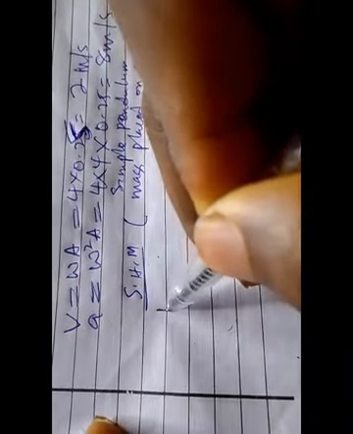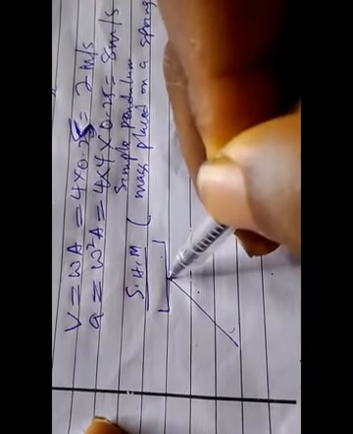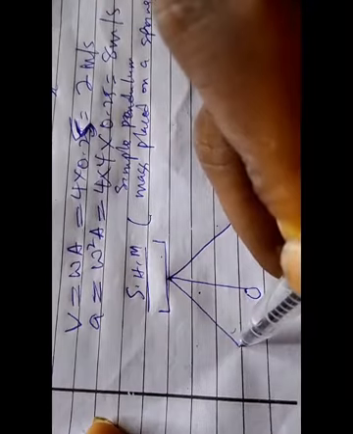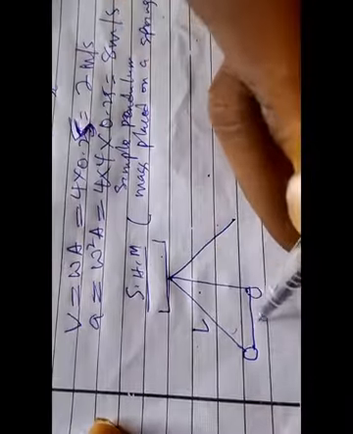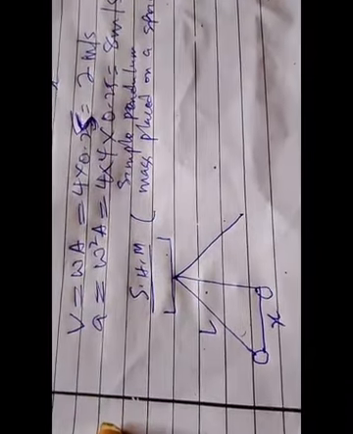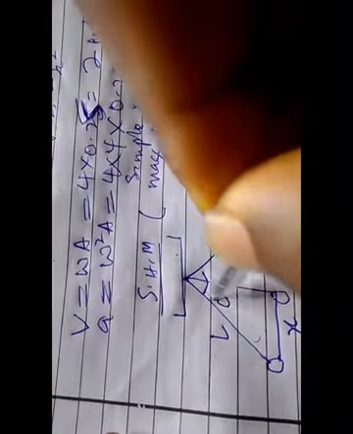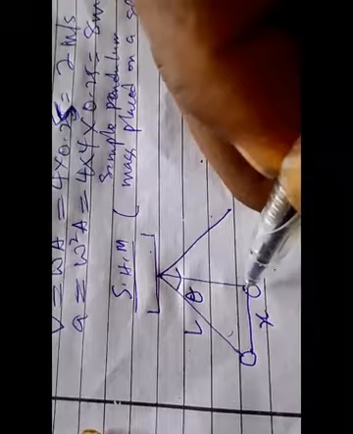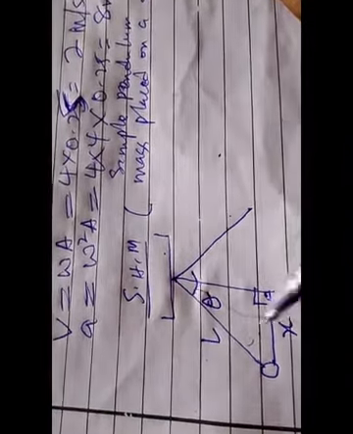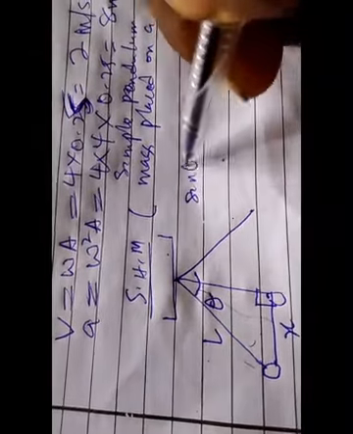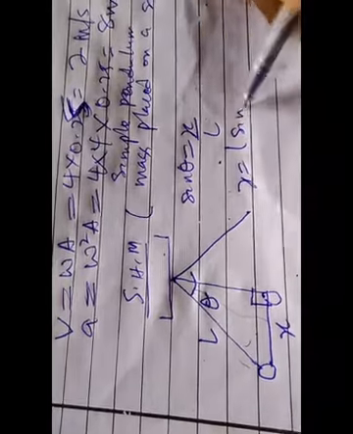So let's say this is our pendulum. This is the length of the pendulum, and this is the distance covered. We'll call this angle theta. This is a right angle. If we're going to relate this, this is opposite and this is hypotenuse. So we have sine theta is equal to x over L. Therefore, x is equal to L sine theta.